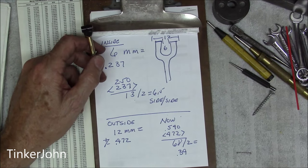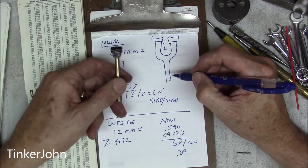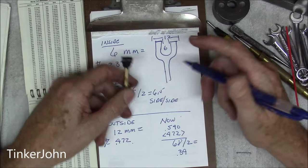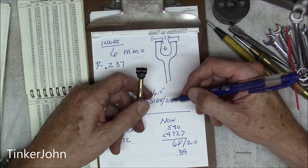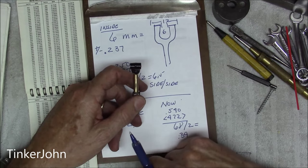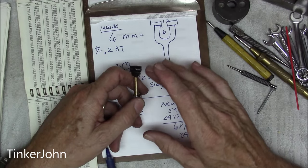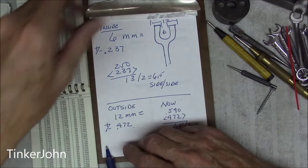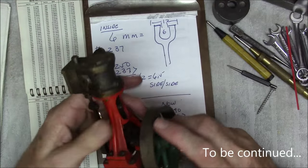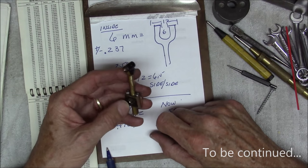You've got to do what you can with what you've got. The outside dimension is different — outside to outside is 12 millimeters, which is approximately 472 thousandths. My current setup is 540 thousandths side to side, so that's 68 thousandths over, about 34 thousandths per side. Since it's the outside, that's what a file is for. Besides, that part is hidden up inside the engine. Let's go ahead to the milling machine and get this set up.